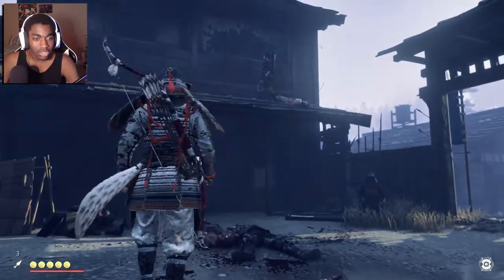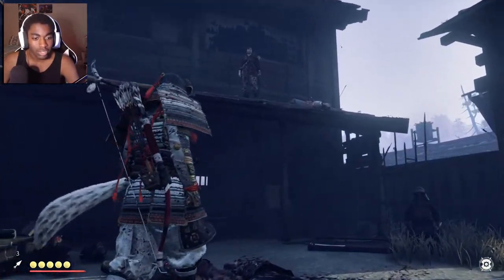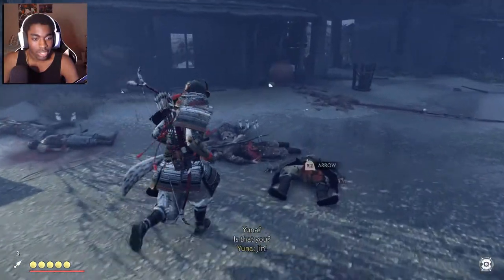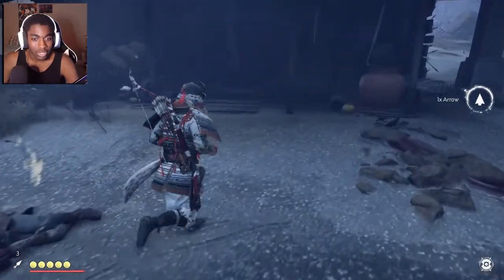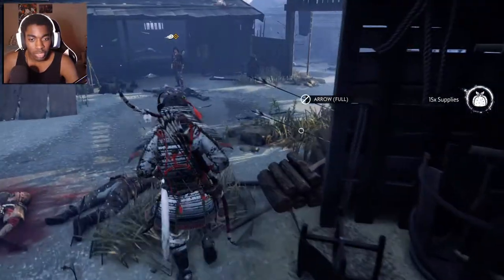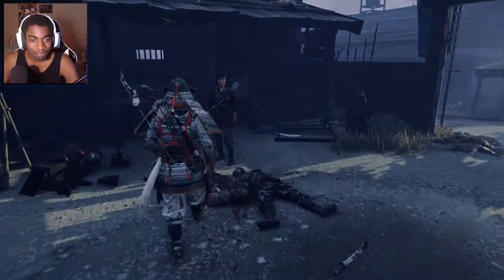Yo, is that Yuna? Yeah, that was her. Lit. I need arrows. Hey, arrows. There we go. That's unique, putting arrows in somebody's body for you to pick up. I'm being super immersive, just picking up supplies on the way.